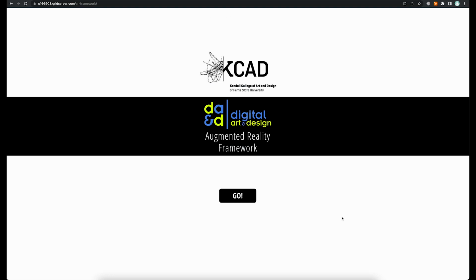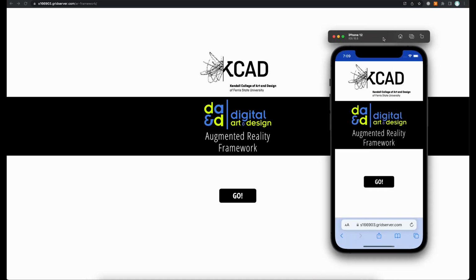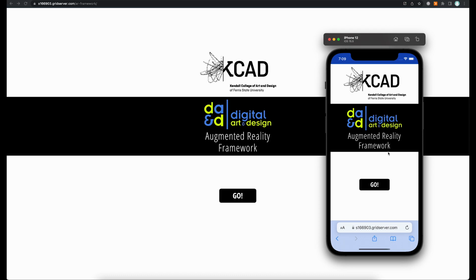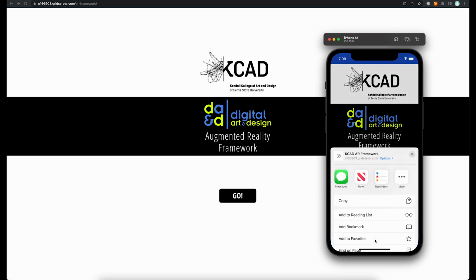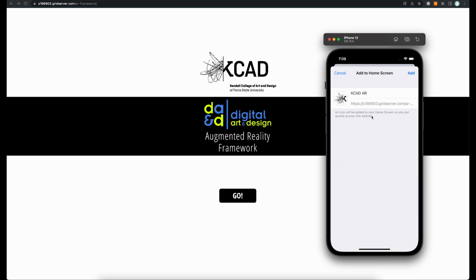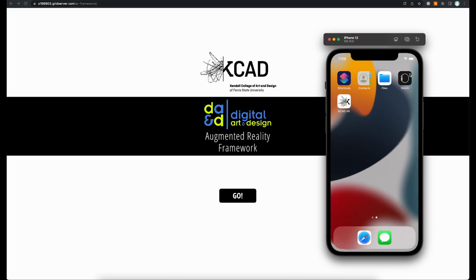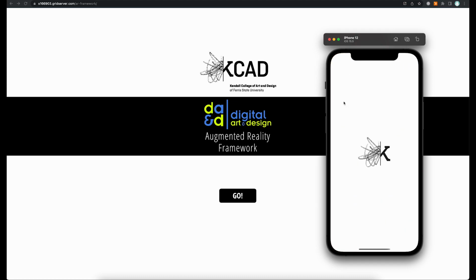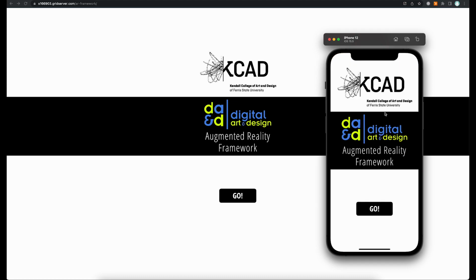But this becomes much more prevalent on mobile devices. So we can take a look at an iPhone simulator here on my Mac. And iPhones have allowed a web app for a long time through Safari. There isn't any kind of automatic prompting, although you could program one in to do so. But the process is to click this button here and then go down and click Add to Home Screen. And here we can go ahead and add it, and then we could launch from the home screen like any app on iOS. Shows us a splash screen, and there we have our full screen app.